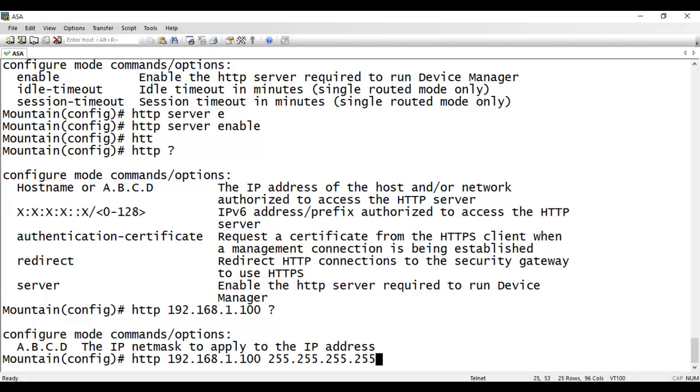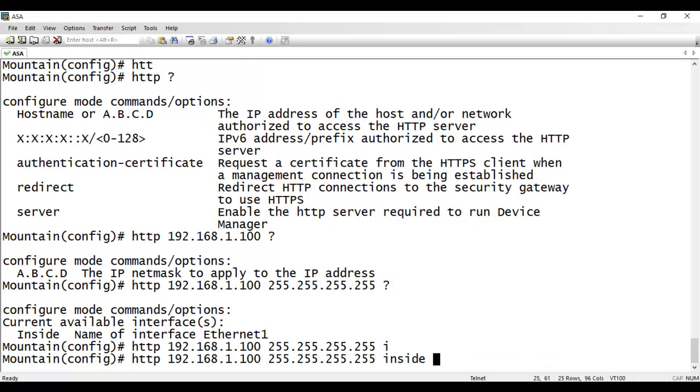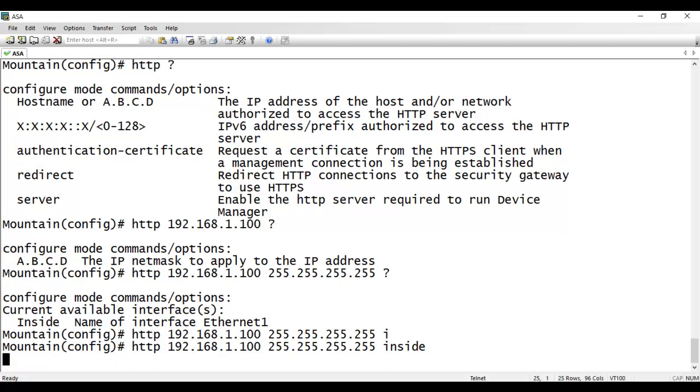So I'm asking 192.168.1.100/32 to access the ASA on port 443, and adding to it from which interface? From the inside interface. So this command says 192.168.1.100 will only be able to access the ASA from the inside interface. Guys, enter. That's it.